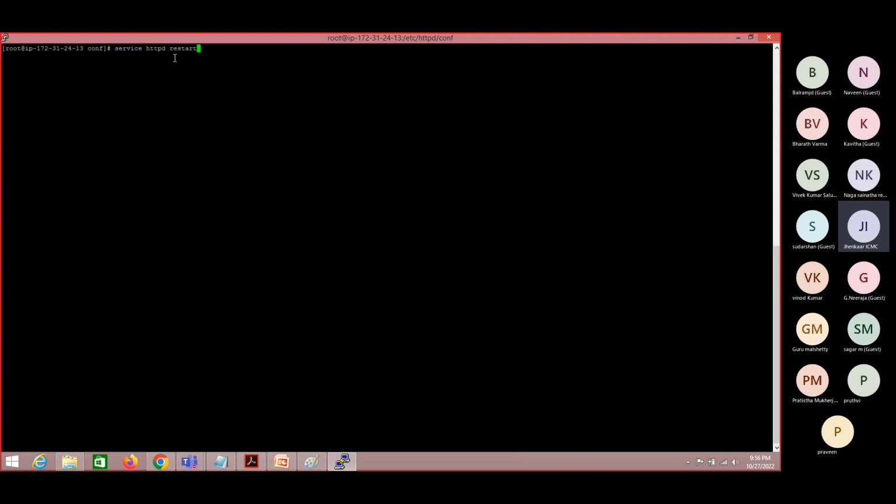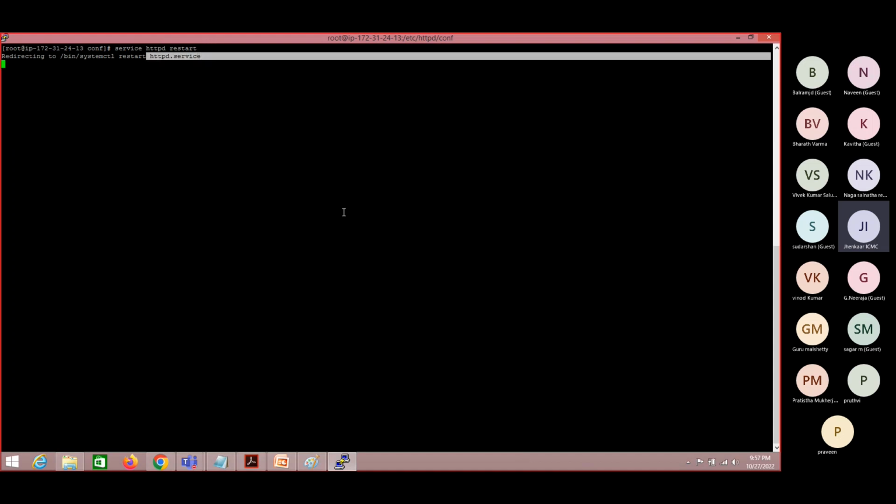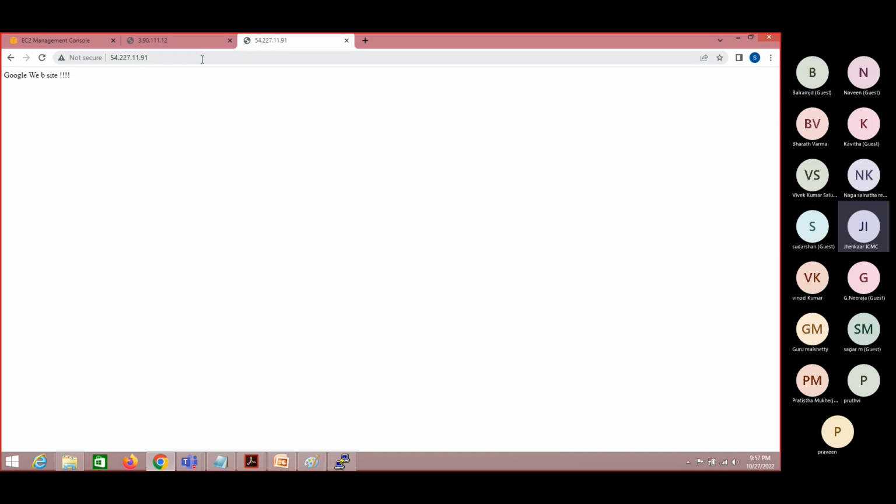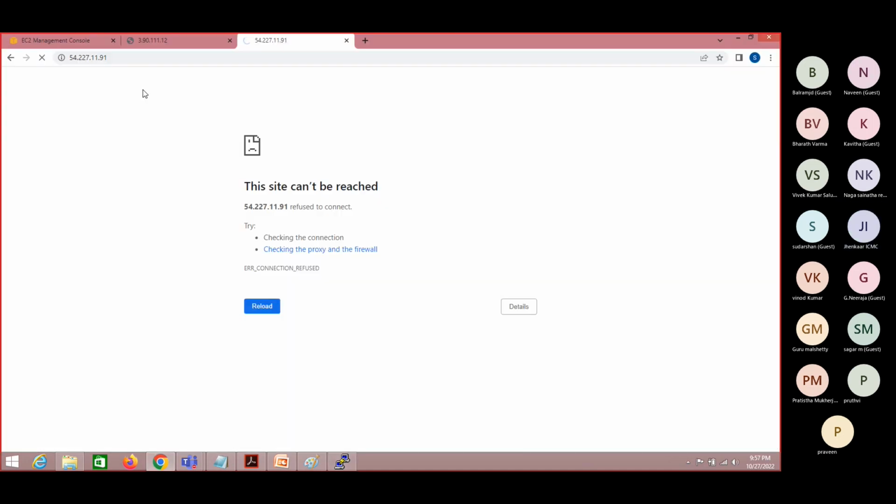I did some changes on the configuration, and in order to get them reflected on your machine, you're supposed to restart your service. See, I'm restarting the HTTPD service. I'm not restarting the server, I'm restarting the service. Once that is done, I should not be able to see this page with the port.